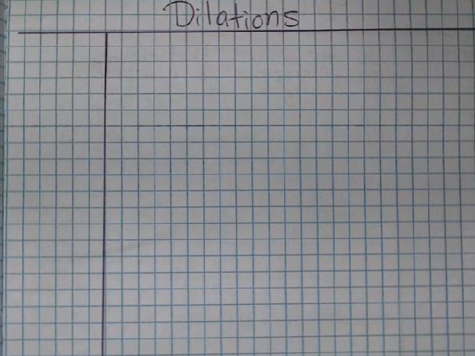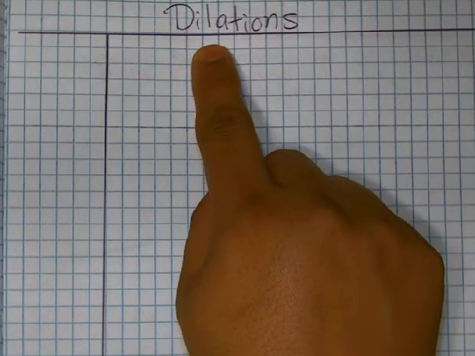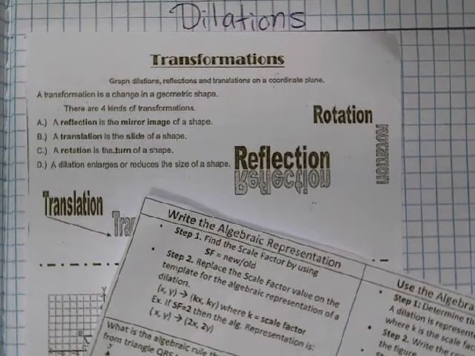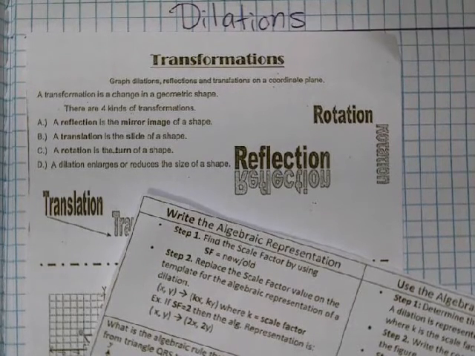What I want you to do today is to please make sure you make the lines for corner notes. Title this as dilations. I know that yesterday I gave you these two papers for you to cut and glue on your ISN. We also highlighted some of them, but we're going to come back to this after I talk to you a little bit more about dilations.